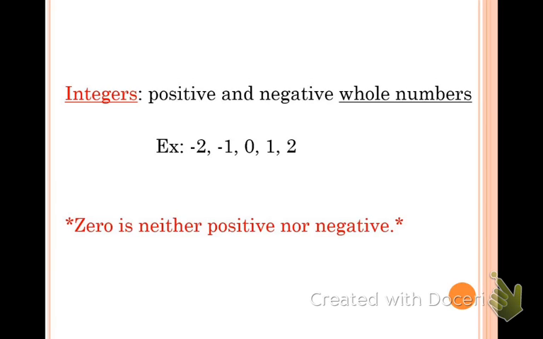There's one thing that I do want you to know about, though. 0 is neither positive nor negative. So you would never say, I have positive $0 or I have negative $0. You simply just have $0. Okay, so read that red part to me one last time. 0 is neither positive nor negative.